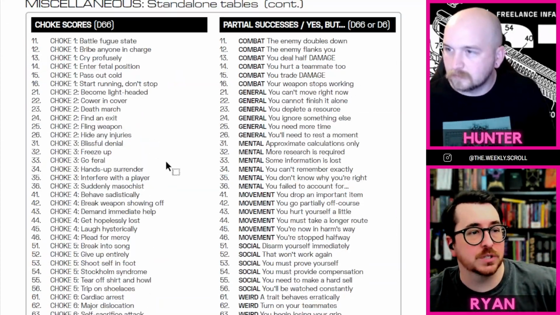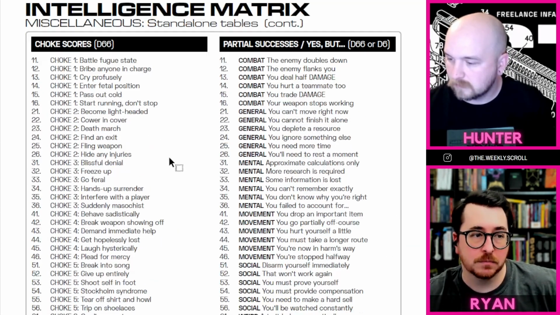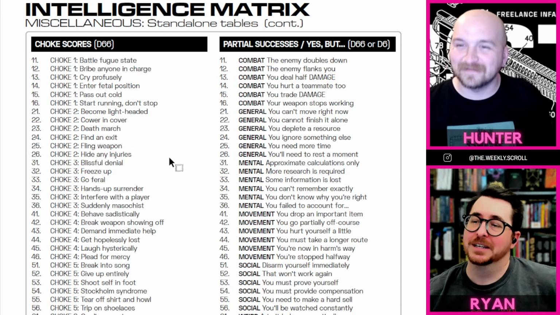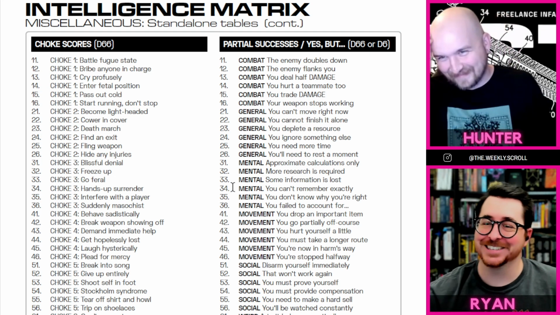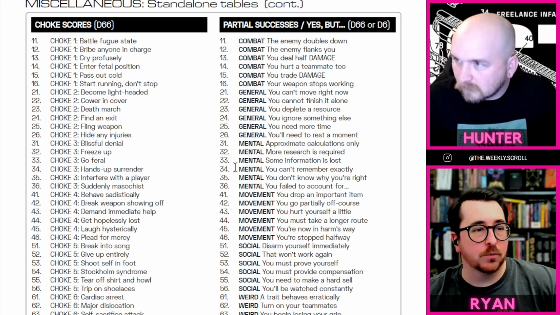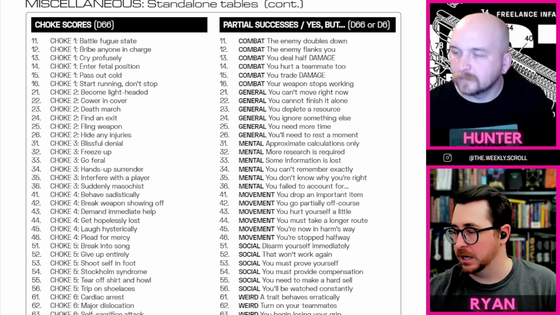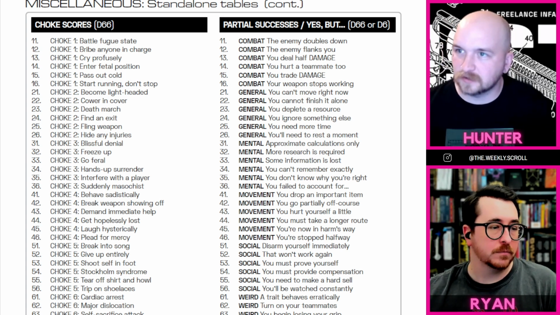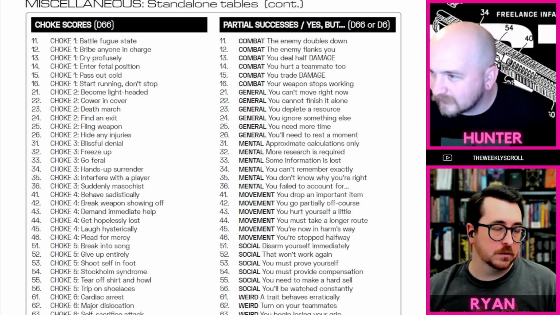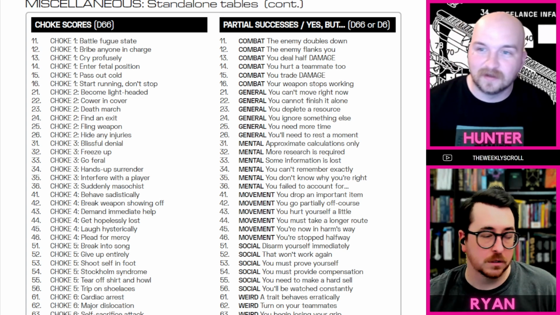Regardless, partial success, this is a yes, but table. Yes, we say yes to buts here. So roll a D66. Let's see. Yeah, I got a 56 actually. So what is yours? I'm 5, 6. Mine's social. You'll be watched constantly. So it's really cool.